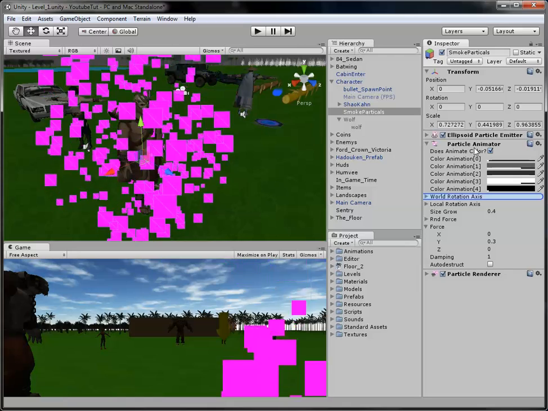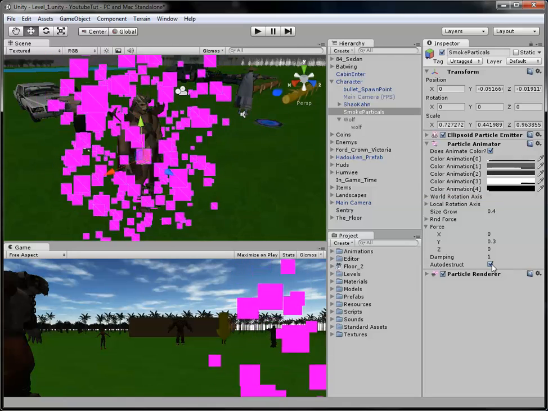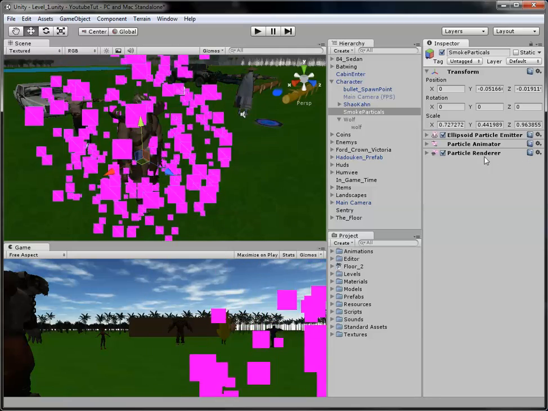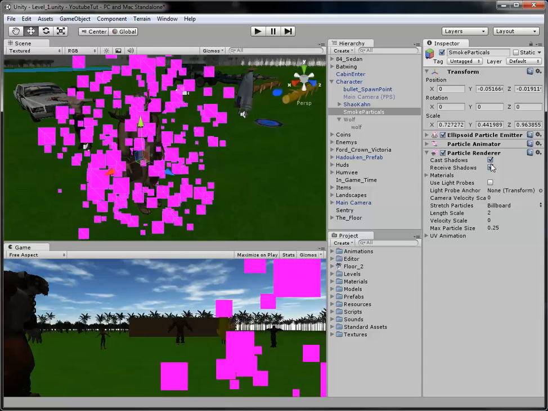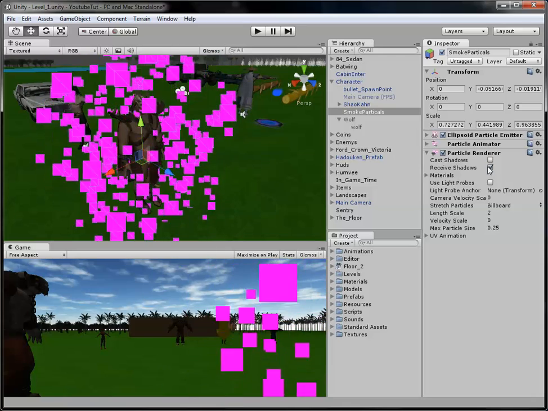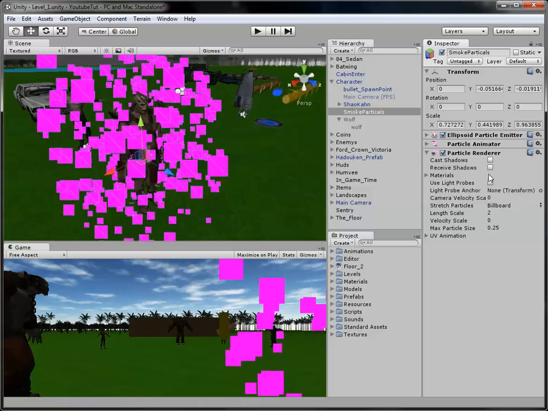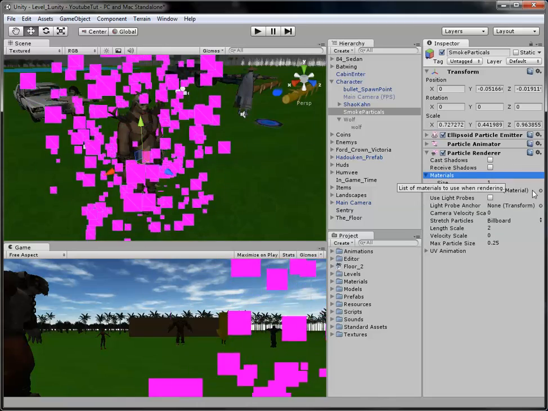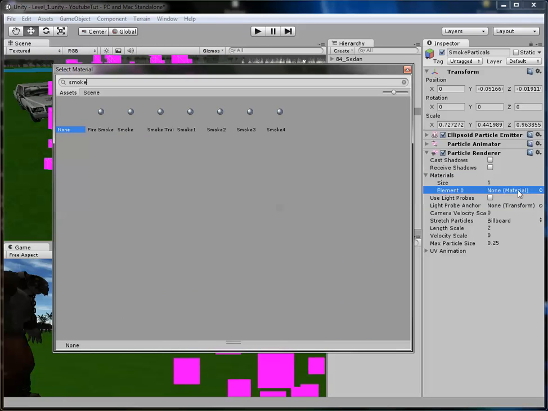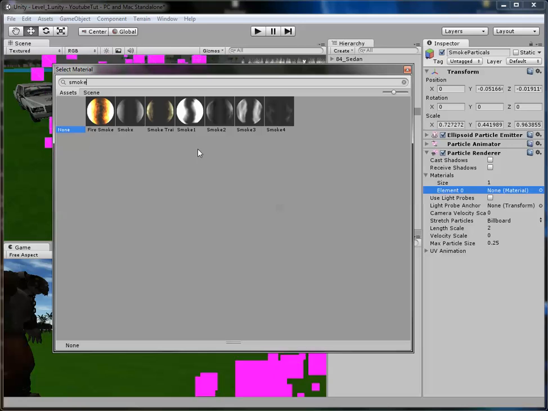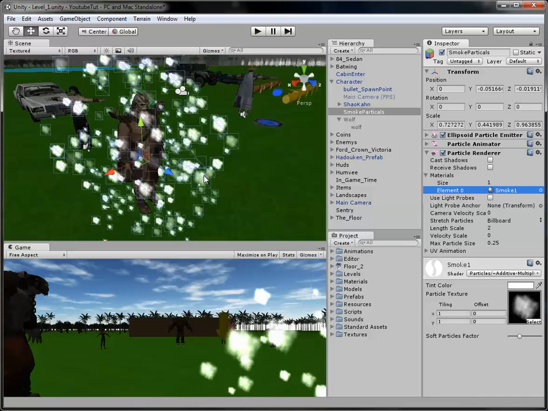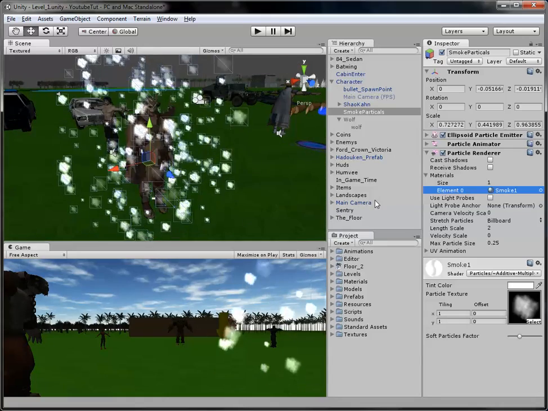Don't worry so much about auto destruct. That basically just destroys them quicker. So we'll not use that. And what we're going to do is finally go to particle renderer. You see some of these features you've seen in other things, but do you want it to cast shadows? No. Receive shadows? No. That'll boost up the processor power. Now materials, this is where we get rid of that awful pink texture. So click that and type in smoke. This is what I want. We have fire, smoke, smoke, smoke, smoke. We'll have some bright white smoke. So as you can see, it looks crap at the moment, but we can fix that.